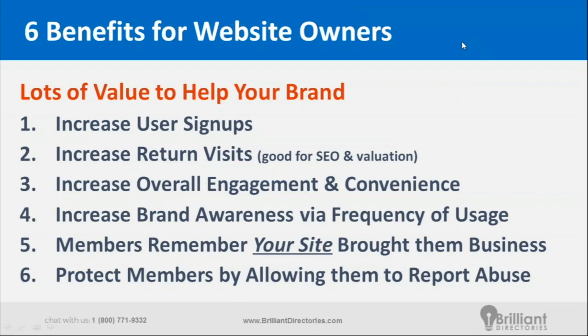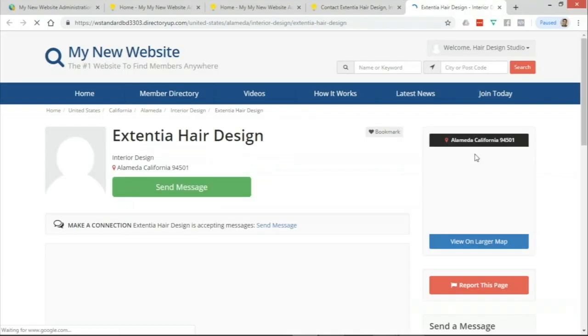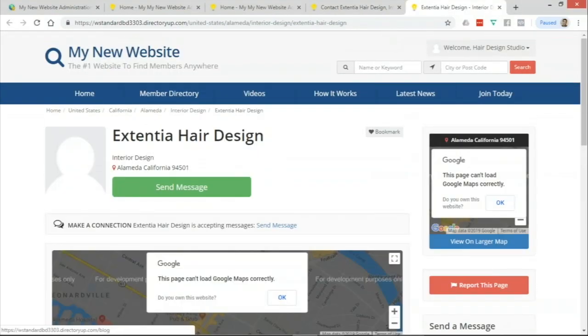Yeah, it depends on your business model. So definitely when you fill out that lead form, people are sharing their email and phone number. That's the point of a lead, is you want someone to call. But this is a little more passive, and it allows them to get to know each other before that information is passed. And we did have a question specifically about that, asking, hey, can we still have that lead form for like a get matched form where my website drives leads to its members and have this chat just for like private conversations between consumers and members?